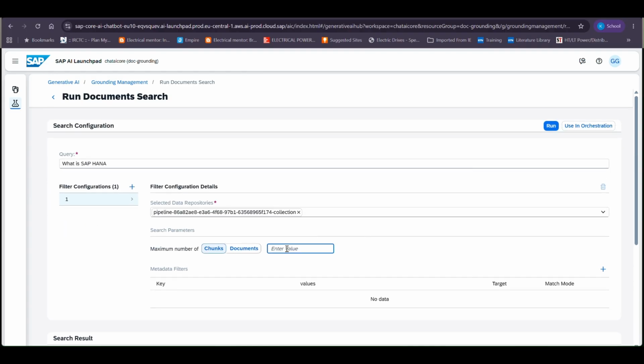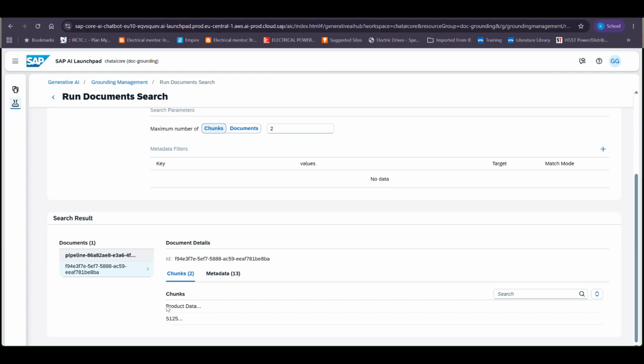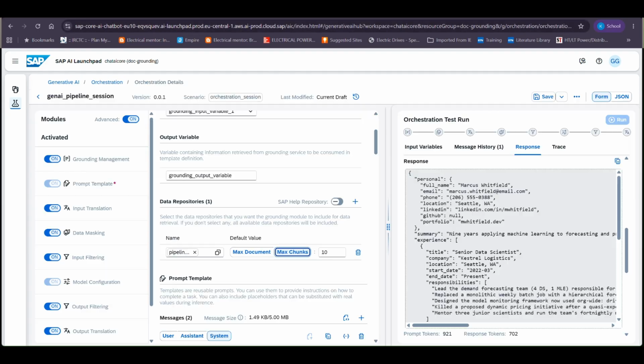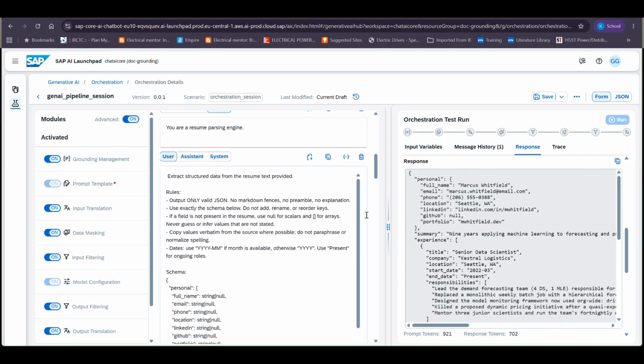If I had kept a max chunk of only two and run this, you could see that it gave me only the top two chunks, right? So this is essentially what we are configuring over there: the number of chunks that I want my answer to depend on. Compare it with a Google search. Whenever you search, you want your answers based on the top relevant results rather than some 100 search results, to make sure that your answers are grounded on the most recent and the most popular data. That is what we are doing over here.